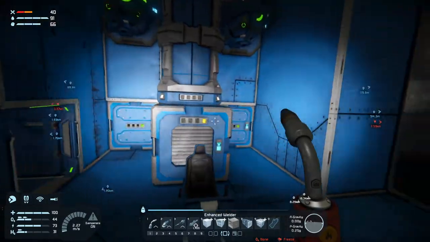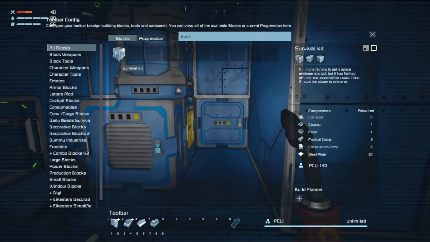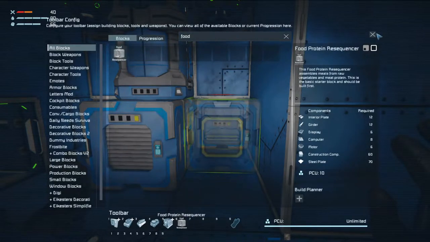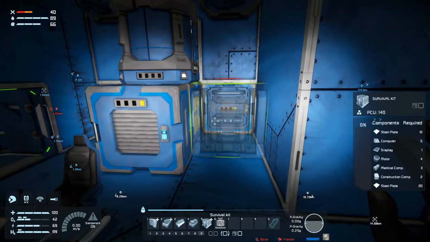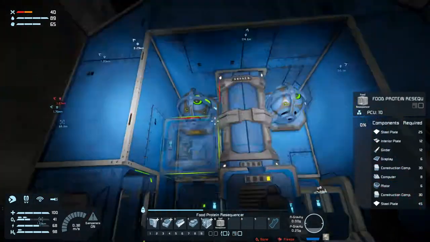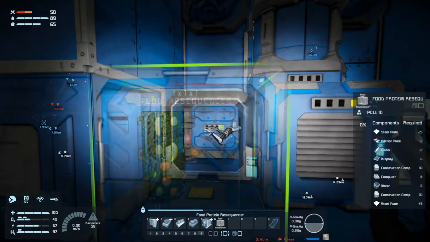Okay, so yeah, because we need a food thingy as well. So, 8, 9, I guess. We need a survival kit. We need a food resequencer. So we'll stick the survival kit here, like so. And the food resequencer will stick because it has a side. Yeah, it does. Stick the food resequencer there.